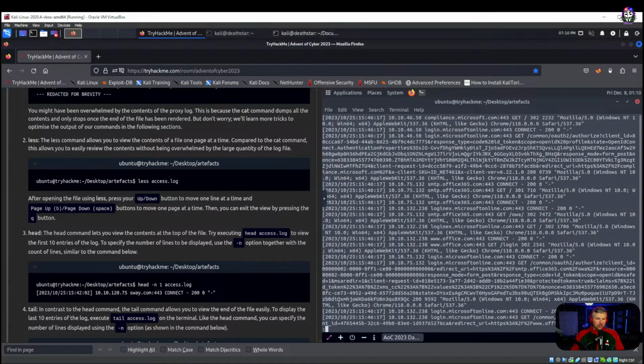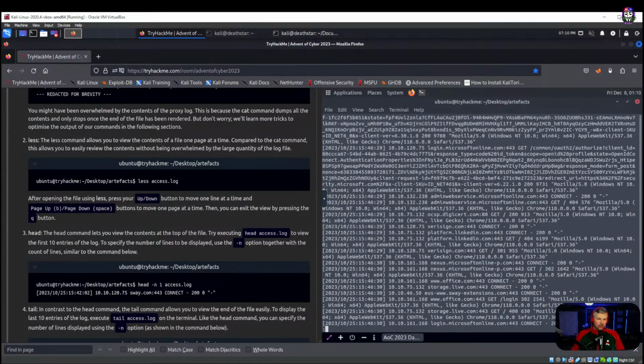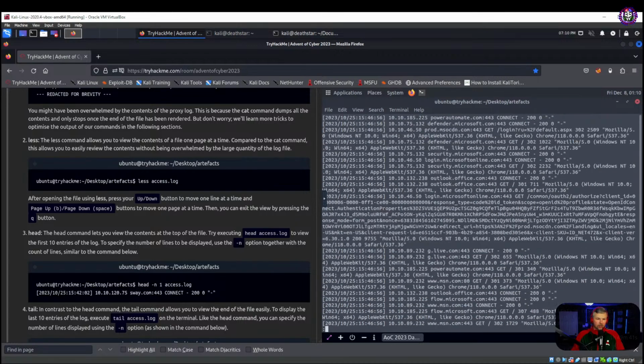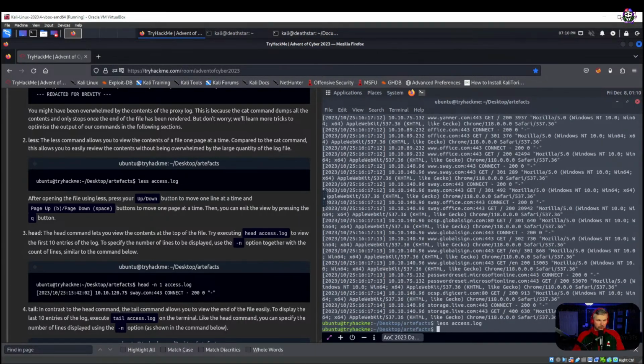There's a lot of pages in this access log. Let's just hold this down. I see WebKit. I see lots of stuff in this access log. Oh, we went to a lot of places in here. I'll hit Q and we'll quit that.